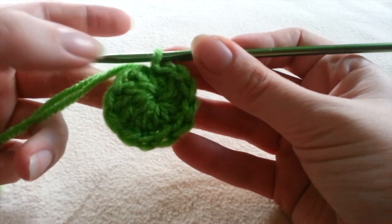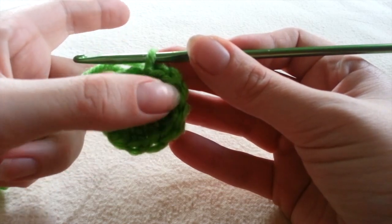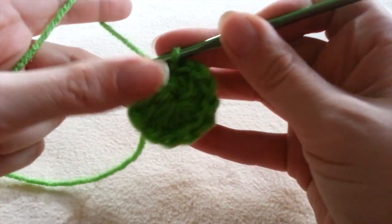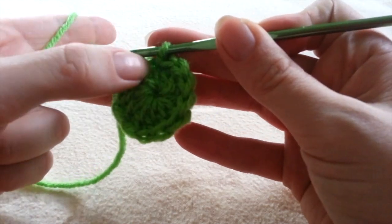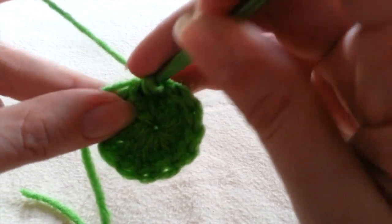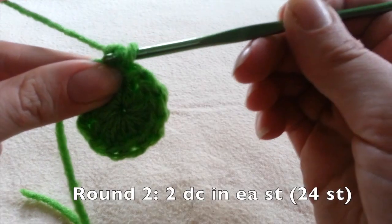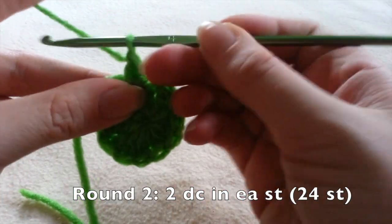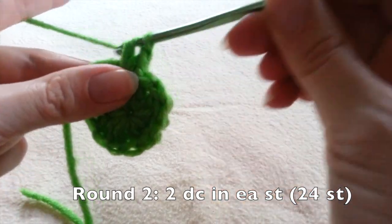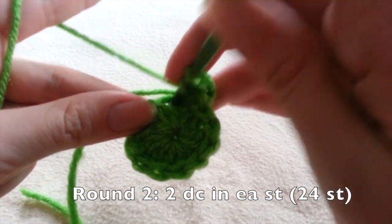So here are my 12 stitches, I can count them around, and we're going to put 2 double crochets in each stitch for a round 2 for a total of 24 stitches. So yarn over and go into our first space here. And notice that I'm not chaining, and that is because I do not want a seam in my hat. So I'm just going to start a continual round. So here's my first 2 double crochets in my first stitch. Now I'm going to put 3 and 4 in my next stitch.